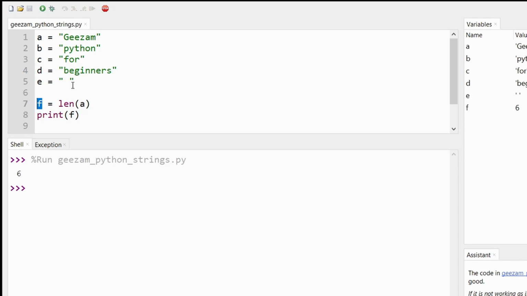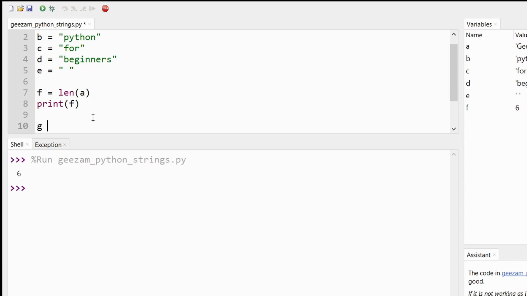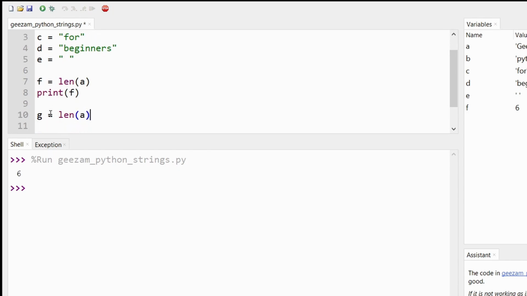But what if we wanted to do some calculations with an integer value we got from the length function? Let's experiment a bit. Right, so let's say we have another variable g, and then we want to say the length of a plus the length of b, and then we want to print whatever the value is for g.